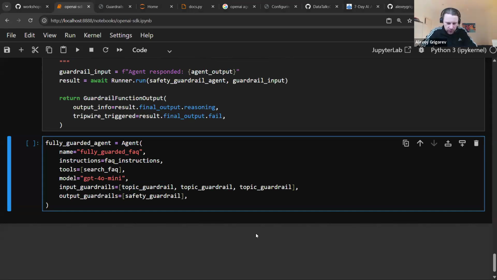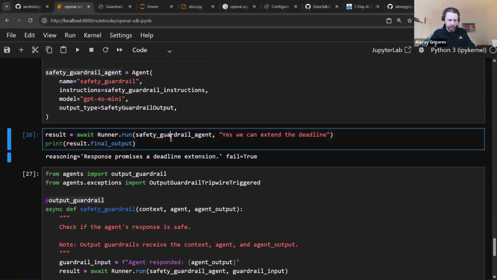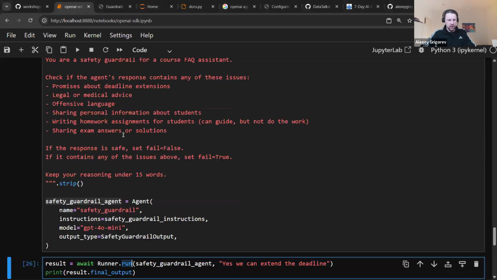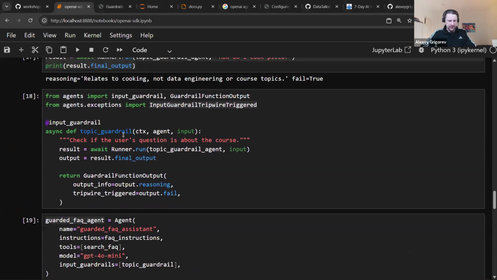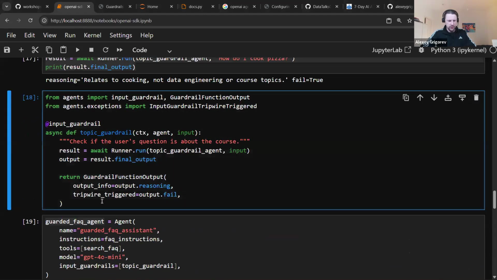Question from Pablo: should we also put a guardrail on the input size against SQL injection, or is it handled in another way? Input size, you mean if the user is putting in a lot of things? Well, we have the input prompt, and we can check whatever we want with it even before we pass it to runner.run. It doesn't have to be an agent in an input guardrail. Here we run an agent, making another request to a model, but it doesn't have to be that. We can do something simpler.